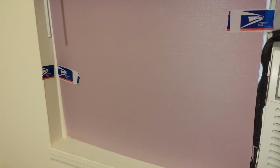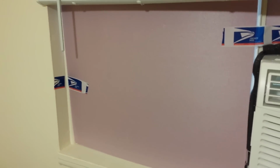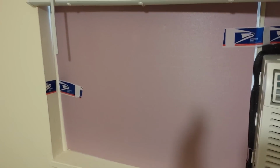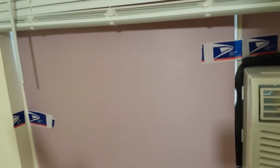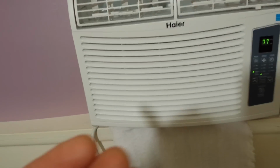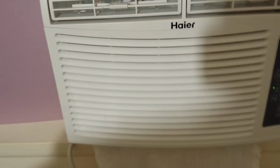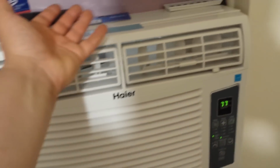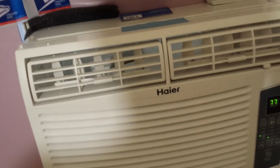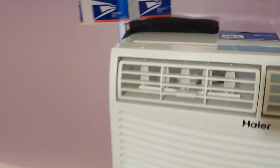I basically cut another piece of the leftover foam that I had from the opening here, and I had noticed that the temperature in my dining room was down quite a bit in the afternoon to evening. And that's exactly what I intended it for. That doesn't mean I'm going to put foam up on all my windows and turn this place into a dungeon. But particularly, I wanted to do that with the window that was closest to the air unit, so that the air that was coming into the unit was as cool as possible. It obviously pulls air from inside, recycles it, and then blows it right back out, cooling it at the same time. So that was the goal, and it seems to so far be working quite well.